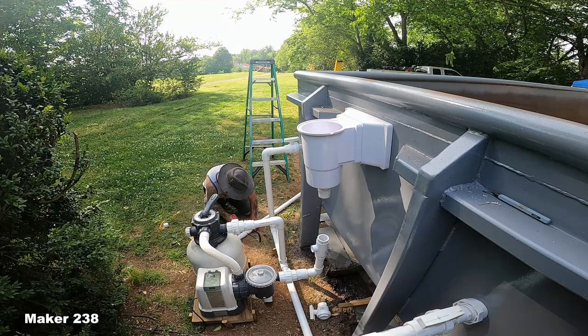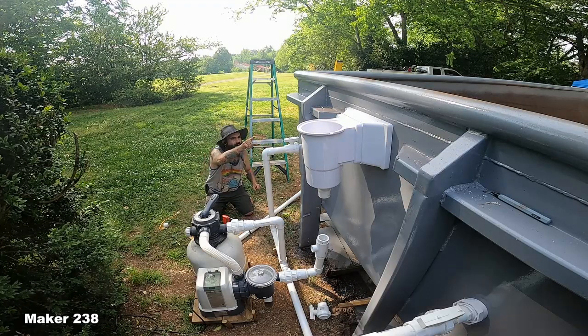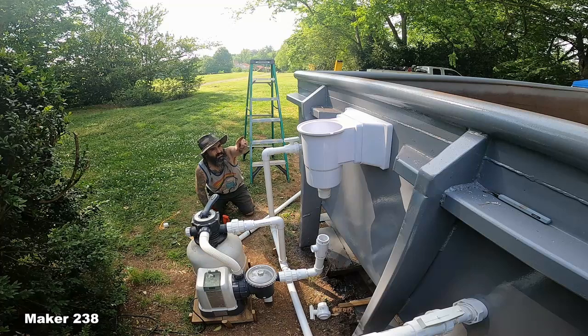Woo! Can you see it? Can you? I see it. I see the finished pool. It's in sight.